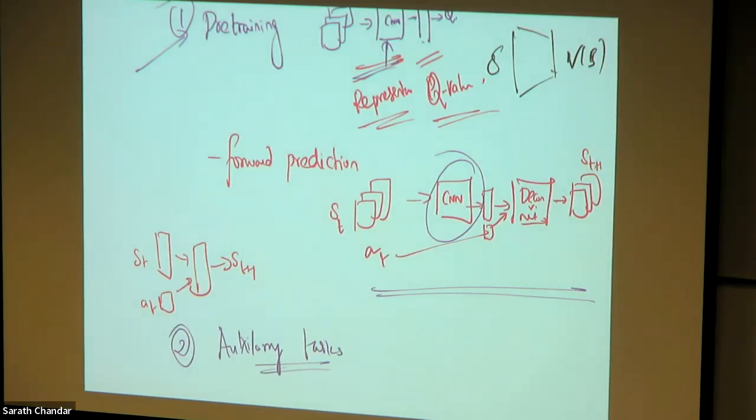I'm not clear about the advantage of the forward prediction. So you learn part of the neural network that is predicting the next state. It has nothing to do with the reward, right? No, but here you are just learning a good representation for the state. You are not learning to predict the value function. So in the final network, other than speeding up the computation, is it doing anything? Or is it just speeding up?